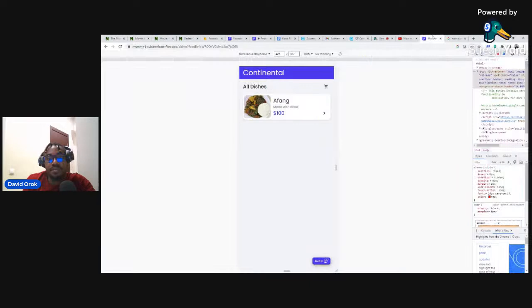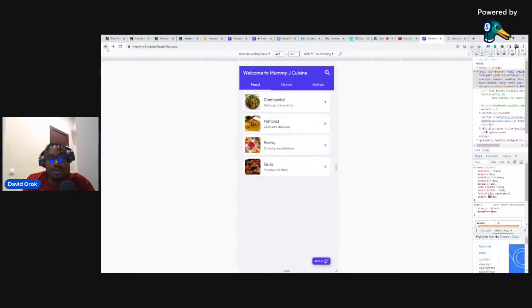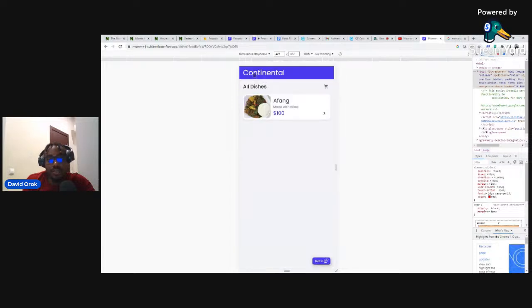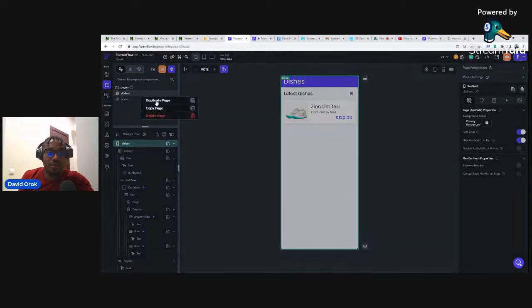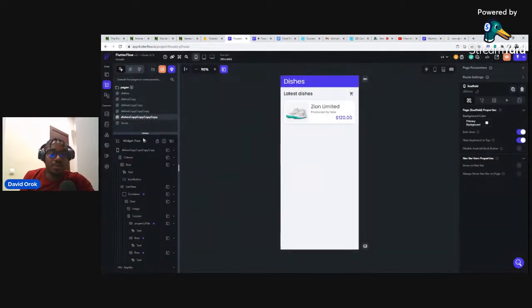So if you click on the continental, the food menu, it shows you the dishes, right? It shows you the name of the dish, the name of the food, and then the dishes under it. So that's exactly what we're trying to do right now. Now that I've set this up, I still need to duplicate this for other things. Let me right click on it. I want to duplicate it a couple of times. I will just use the same thing for a while. Duplicate again, and maybe one more time. Okay, so I will show you how I'm going to use all of this.